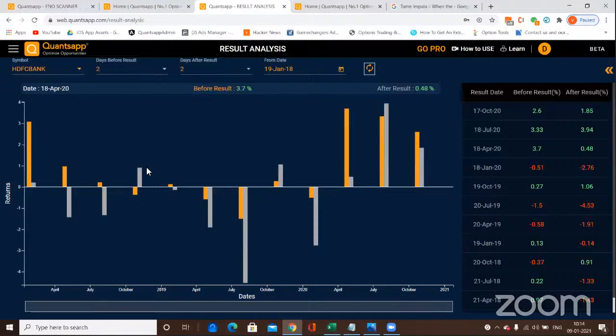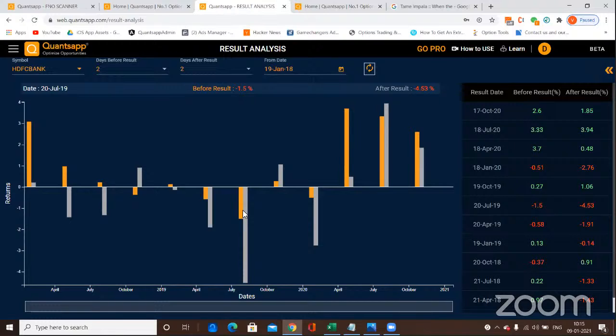And again, suppose you want to look or dive deeper or do some more fundamental analysis, you can see where the particular underlying, in this case HDFC, has moved a lot after its result. So on 20th July 2019, it fell around 4.5% after the result, 2 days since the result was announced.